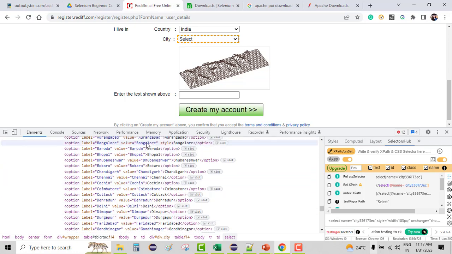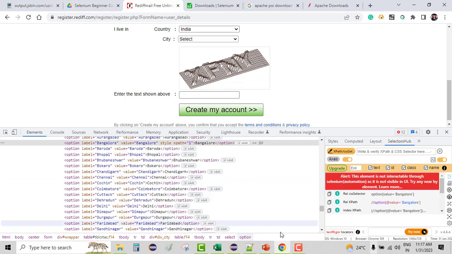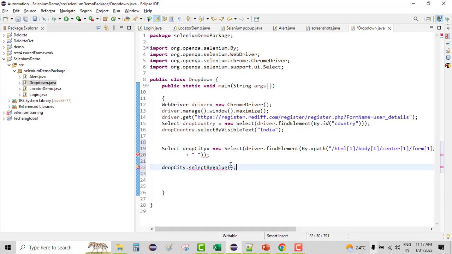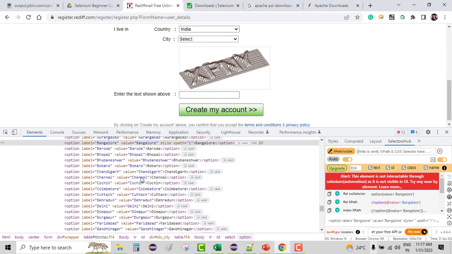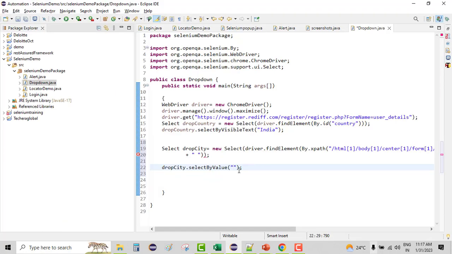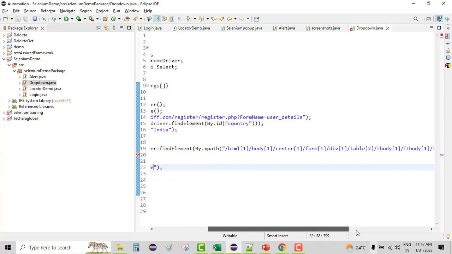So I've just copied it from here, so the spelling and everything is correct. And then I'll go to my code and I'll paste the value here. Control Z, sorry. Just a second, I need to copy it again. Control C. Now I'll Control V, Control S. So this is the code. I'll just run the code for you and we'll see that it's able to select Bangalore or not.